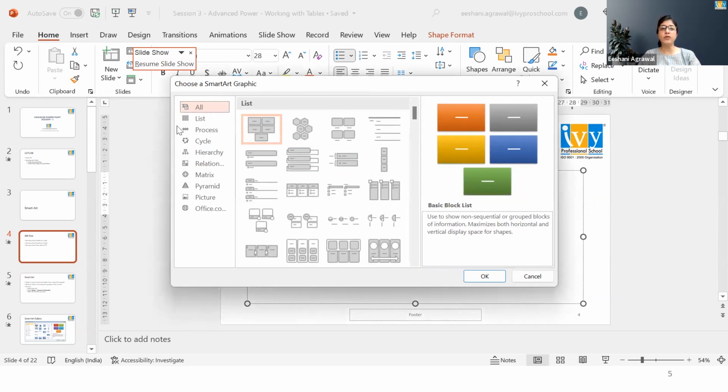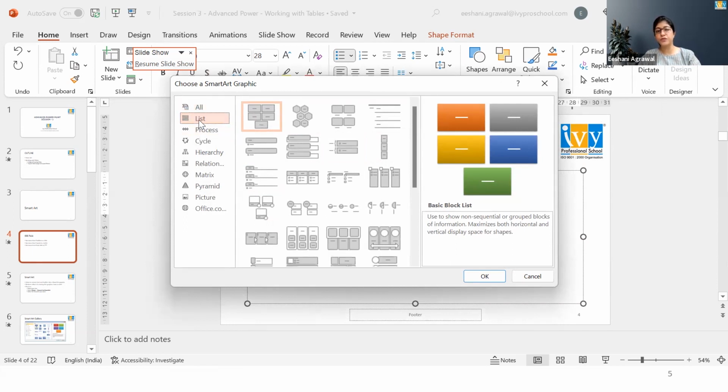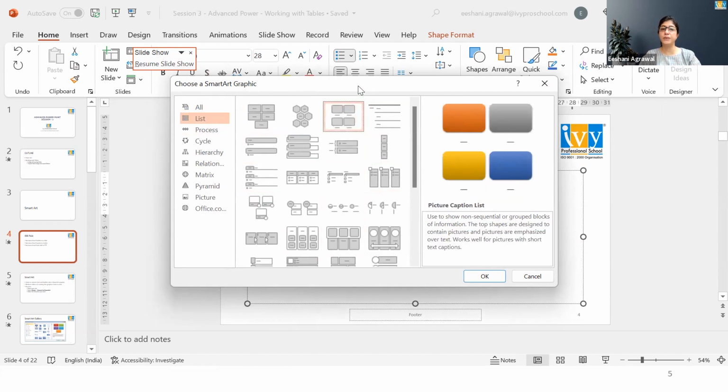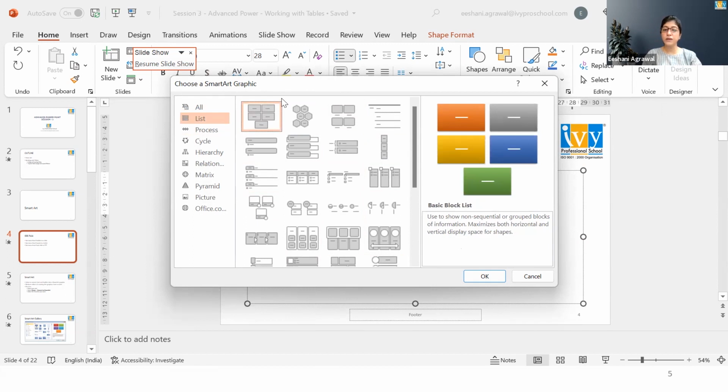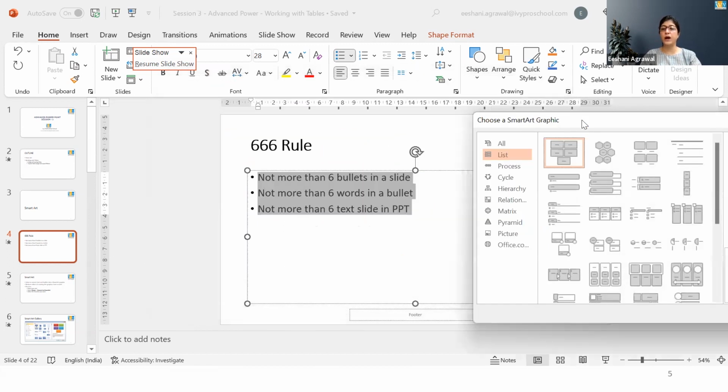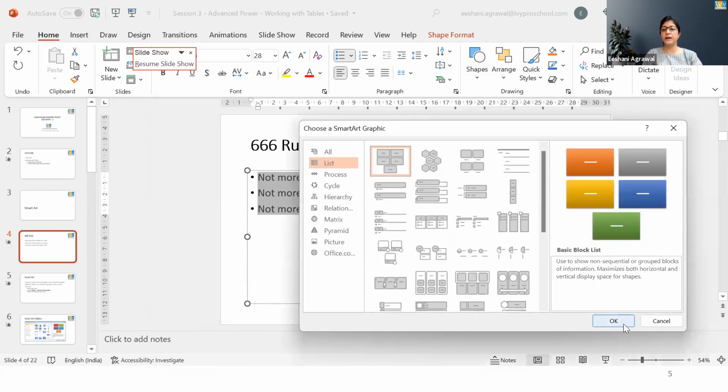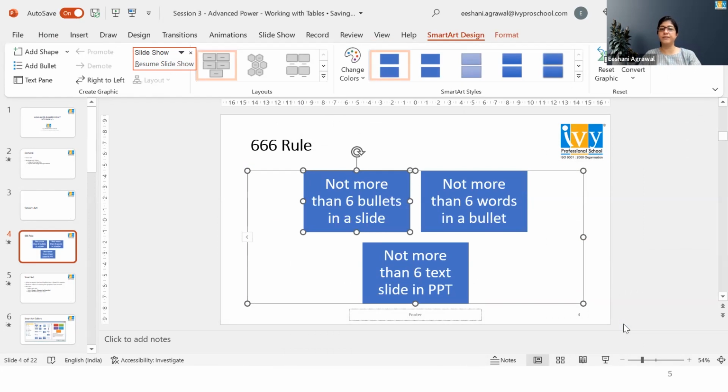And over here, they have listed things in a very nice manner. Let's say you are just talking about a list, like a simple list. So for a list, what are the very good SmartArt options? Some lists are plain and simple ones. Some of them have pictures that you can associate with, and you can pick and choose how you want to display. So let's say I want to display something like a simple SmartArt like this, and it's done. It's so convenient, right?